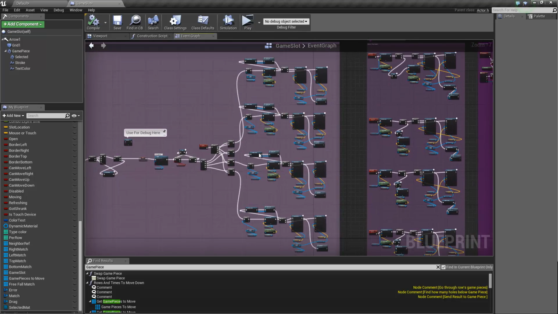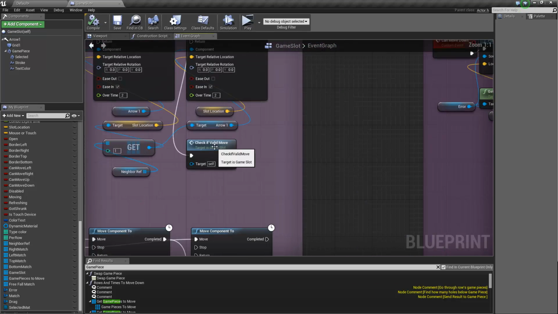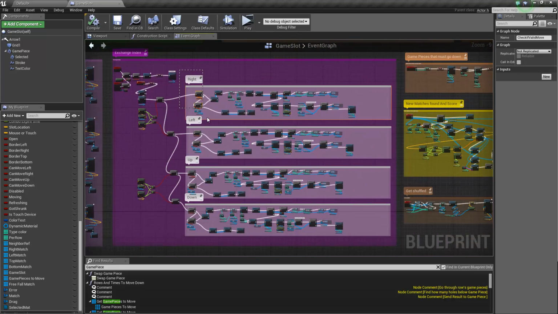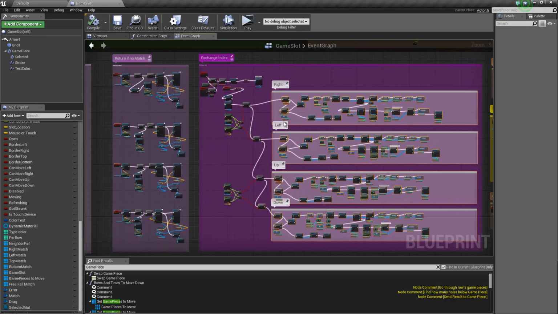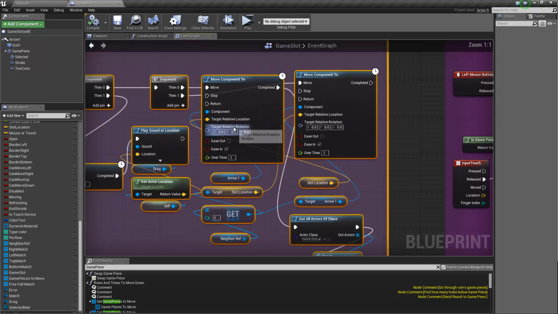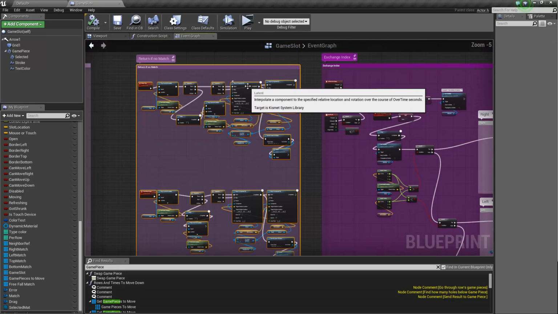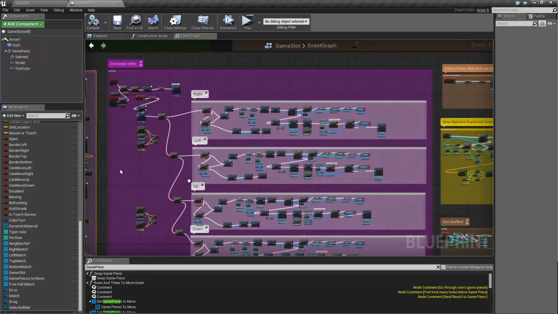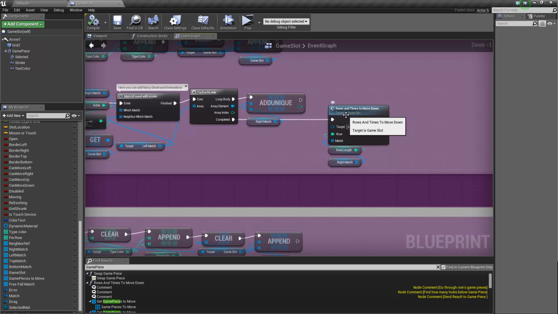Now if I move up, left, down, right, it's going to check is it valid or not. So it's going to check on all 4 of them again. So if it is valid, then you're going to go off to do certain things. If it's not valid, then you're going to return to no match. And all the movements are based from move component, very simple stuff.